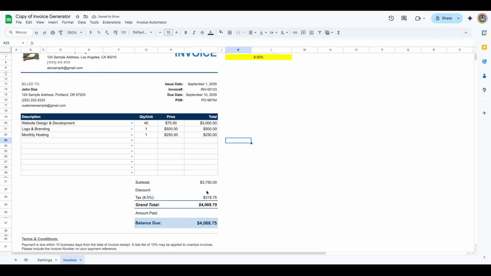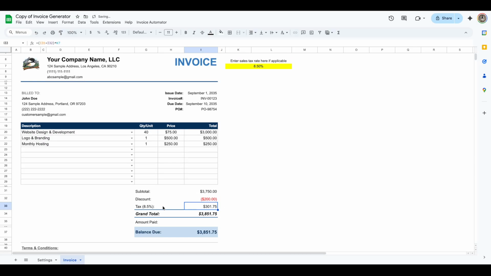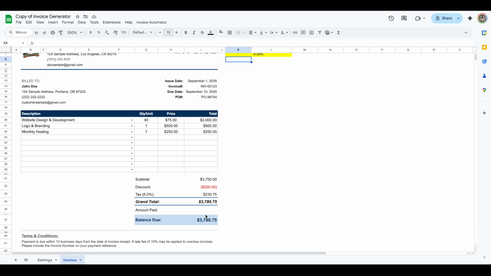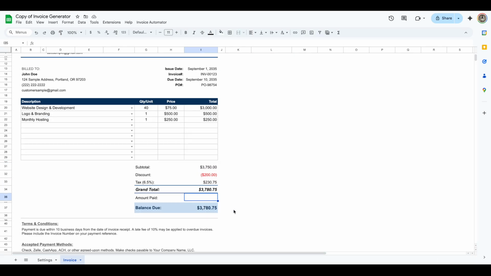And here we have the discount. You can put a discount, maybe a discount of like $200. And then the tax rate, if there's a tax, you can change it up here. So we have 10%, you'll notice it changes, so say 6.5%. And then it automatically calculates the tax and adds up the total. So basically it's just these three here. And if there's any amount you already received from this customer, let's say you received $1,000, you can see the balance due is this much here.